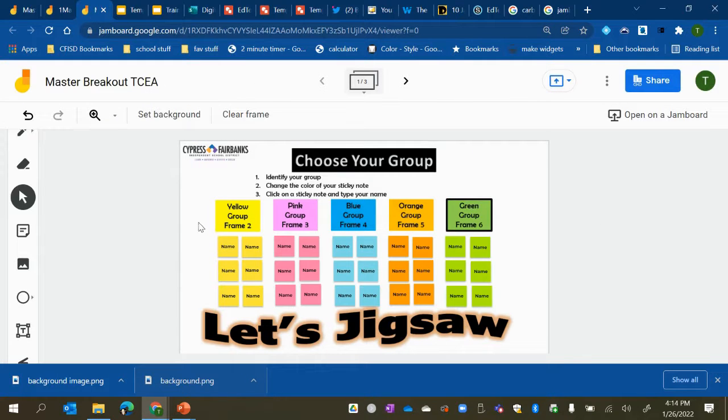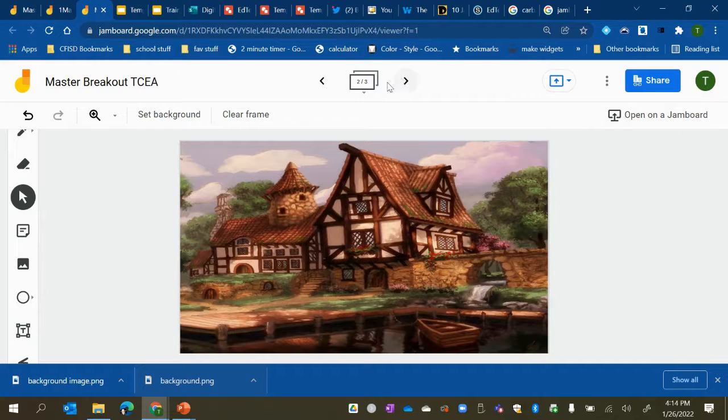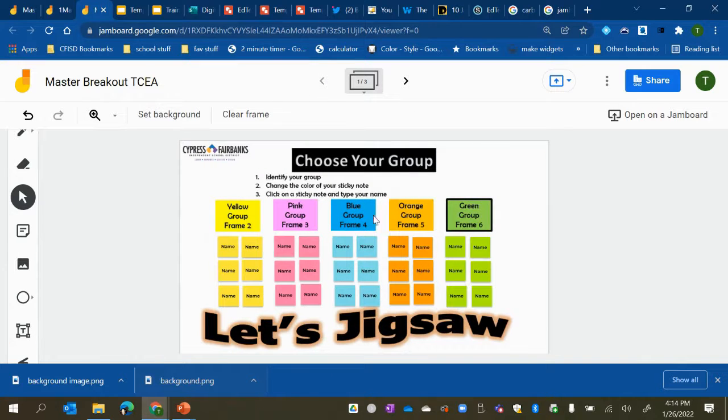Now, how do you get this to your kids? Well, if you look up at the top right of this screen, you will notice it says Master Breakout. That means this is my master copy. No kids will ever land on this. I don't want them messing up my beautiful masterpiece, because that would be bad. Because as you can see, it takes a little bit of effort to build this, and you don't want them messing it up. So once you have your master, that's when you go to your step of copying this.